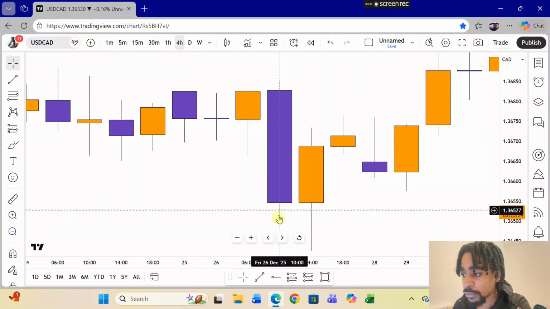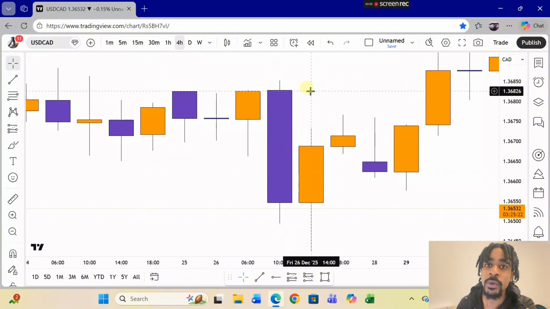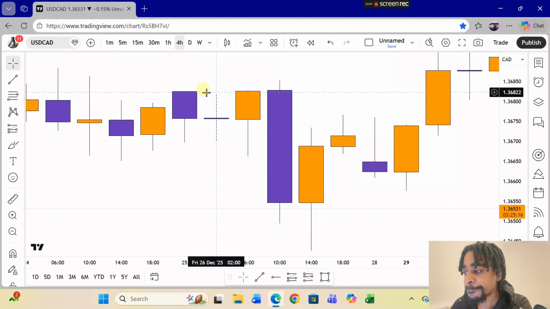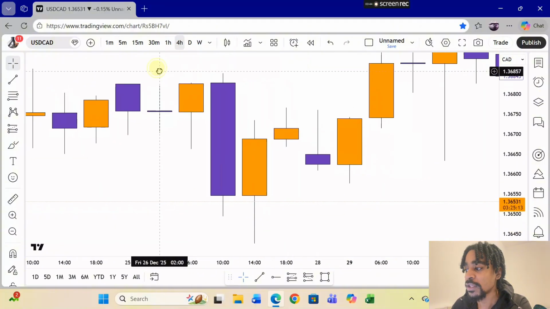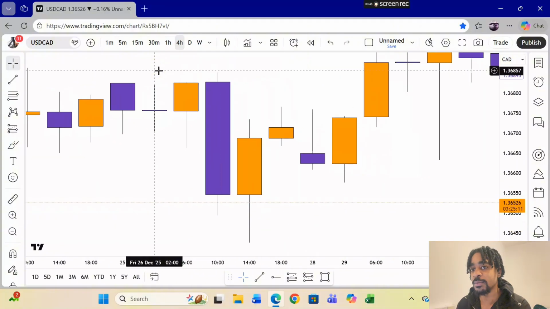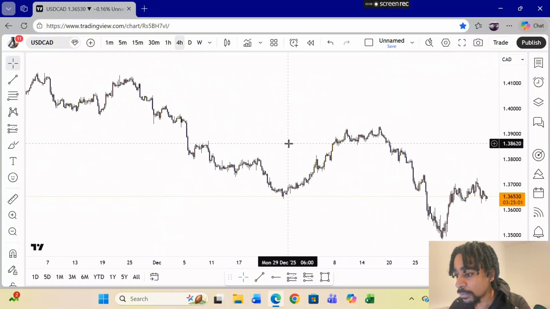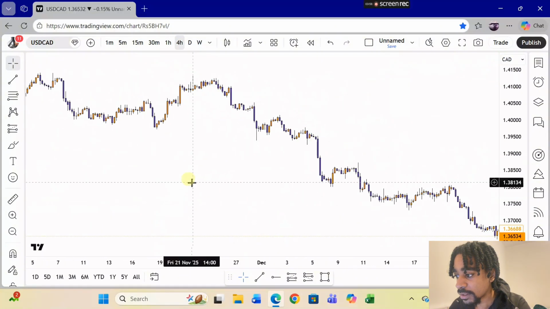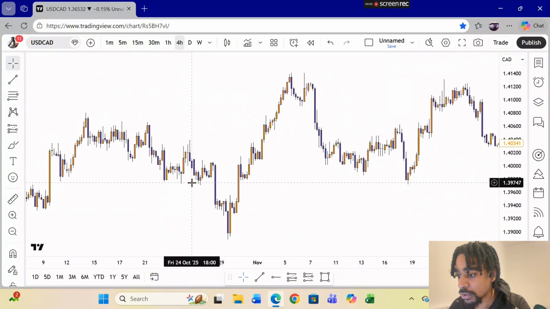And then of course we've got the two wicks. The wicks represent where price tried to push to, but couldn't hold. So if you see a lot of wicks in a specific area, that means that price cannot hold that point. So the price is weak. I'm going to try to find an example where we can show you guys this actually occurring.